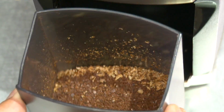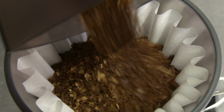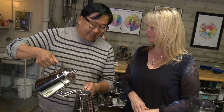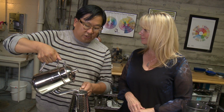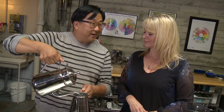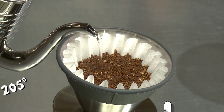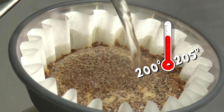Okay. The grinder has done its job, and we're going to just pour it carefully. Let's try not to get it around the edges, like in the middle of the filter. And we're doing something called the pour over. It's pour over coffee, so it's hand poured. So it's kind of like a regular coffee machine, but rather than having the machine spray the water, which frankly is a little bit haphazard, not very precise, we're going to control it on our own and do it in a way that is going to result in the best cup possible.